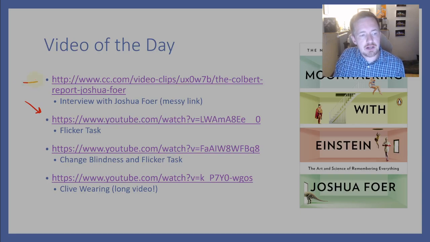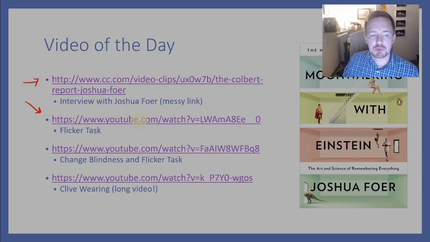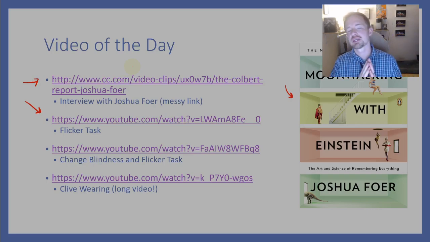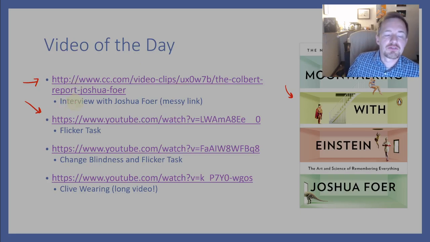The first one here is an interview with a journalist named Joshua Foer. Joshua Foer wrote a book called Moonwalking with Einstein, and he gets interviewed about it in this very old video. You can't find this video on YouTube, so I had to link back to the Comedy Central site. So I hope that the link is still open. I've been showing this video for several semesters, and every time I click it at the beginning of the semester when I'm making these things, I'm like, please tell me they haven't taken down that interview yet. So you can find it here.